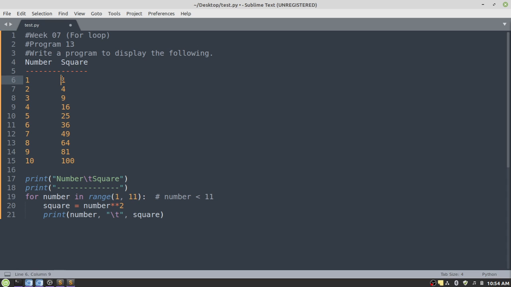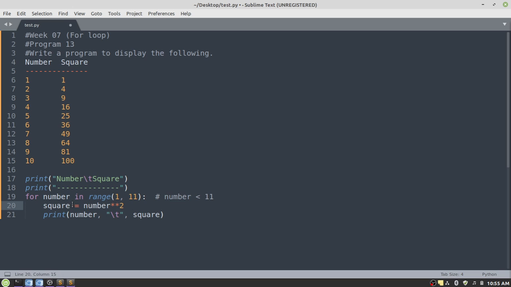What else I need is the square of each number. For example, first the initial value of number is 1, so I need the square of 1. And if you remember the arithmetic operators, for square we use the operator double star. It will actually take the square of this number. So the square of 1 is 1.